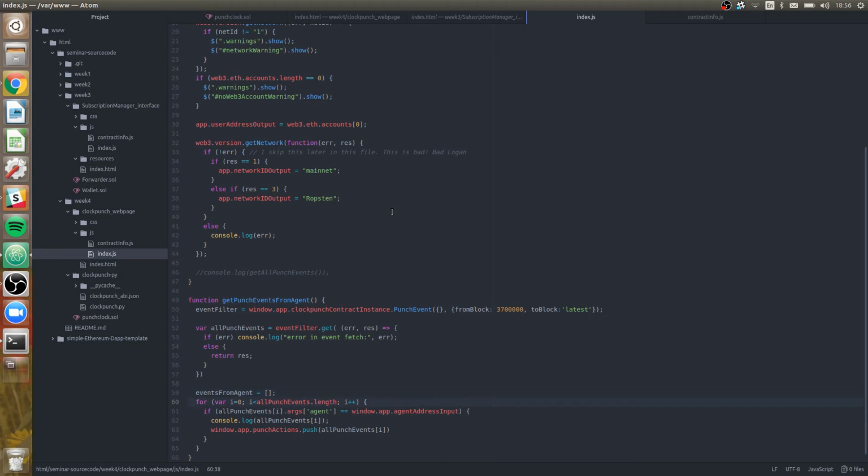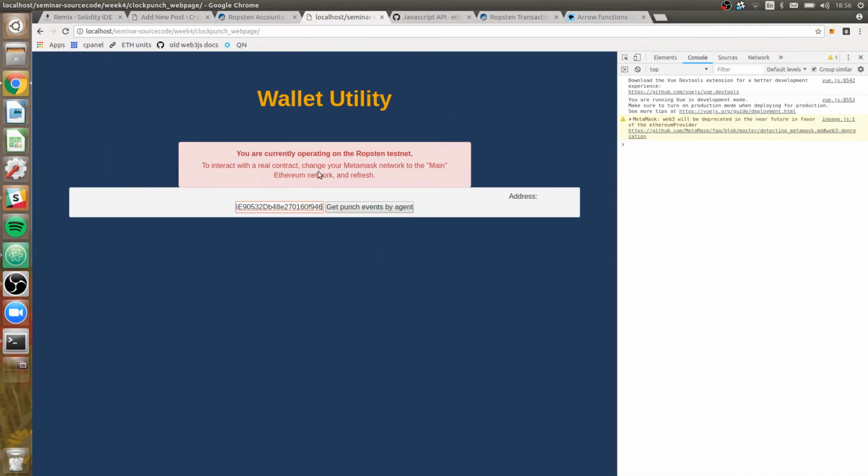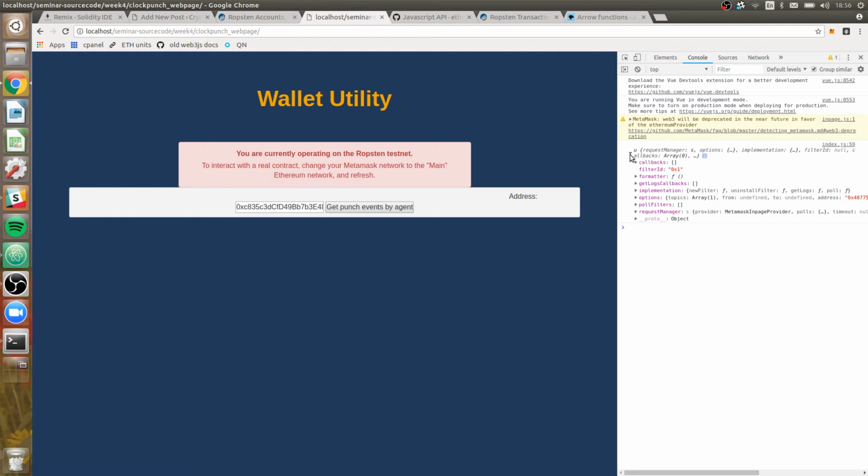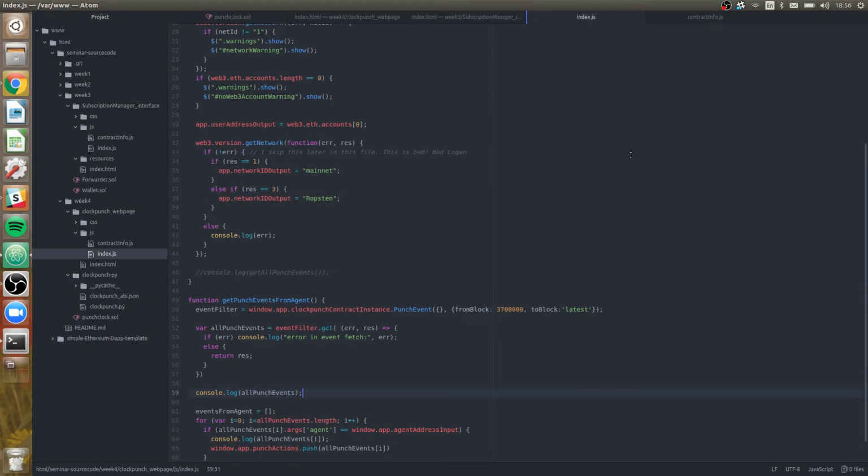All punch events, I guess it is finding that it's empty. All punch events, so it's not returning the result.